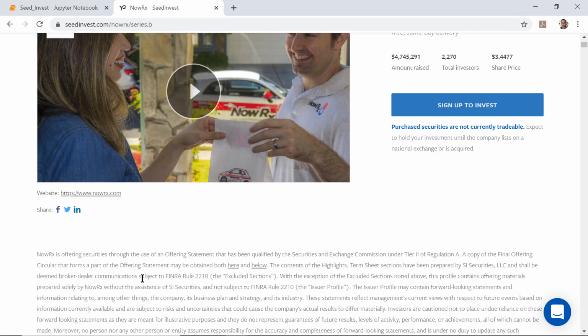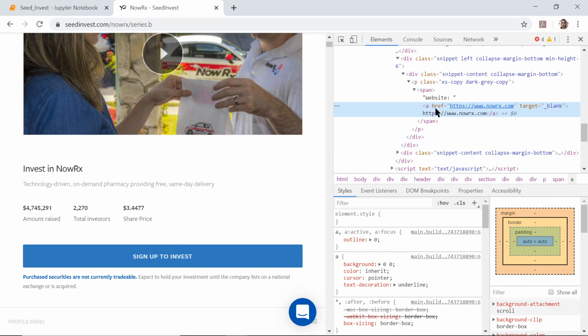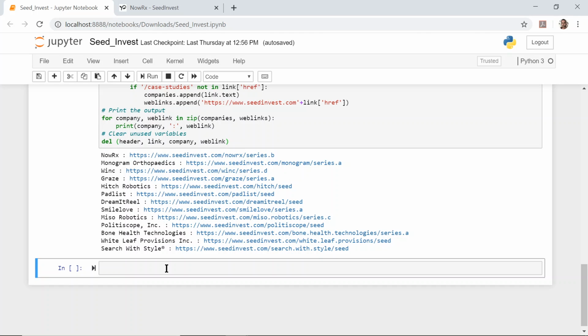So let's see what the tags are. Okay, so it's within an a tag, href of course, and then it is within a span. So let's identify all the spans and then get the a tags and hrefs from within the span. And we should probably have our solution. So going back to the notebook, first let's make a comment over here: let's extract all the websites for each of the startups.